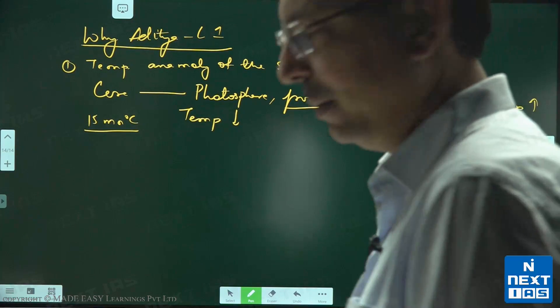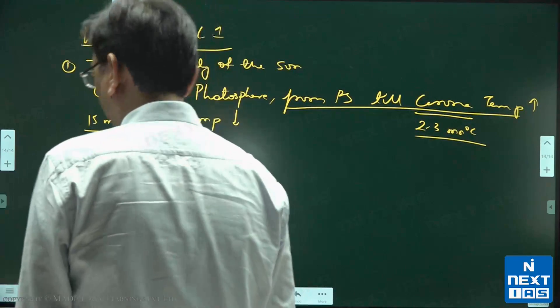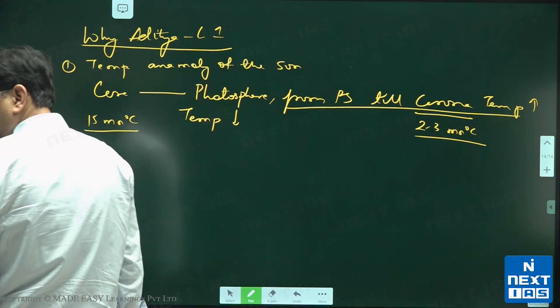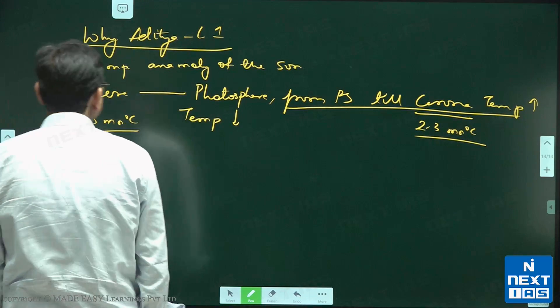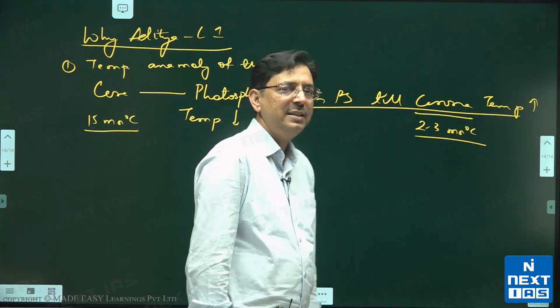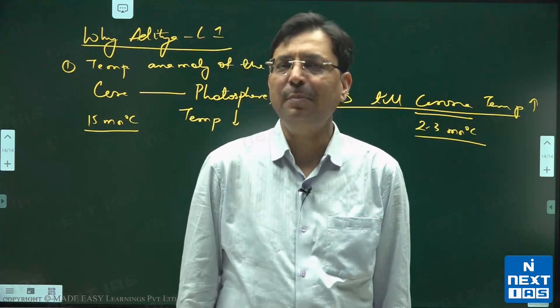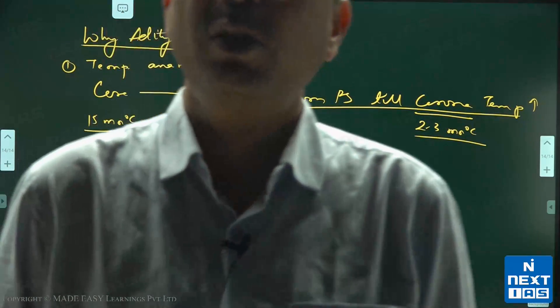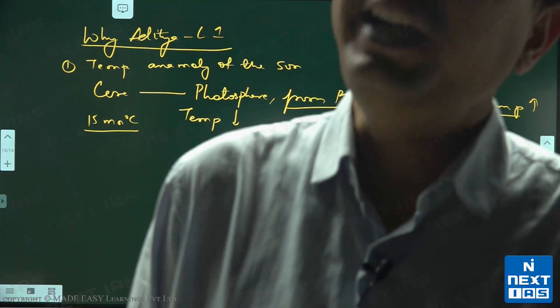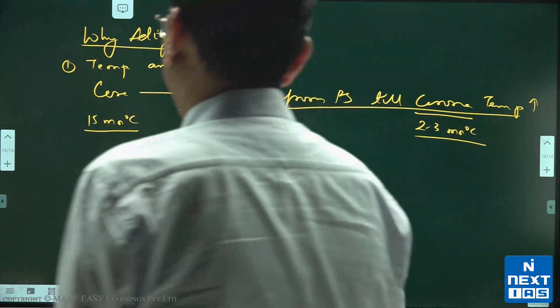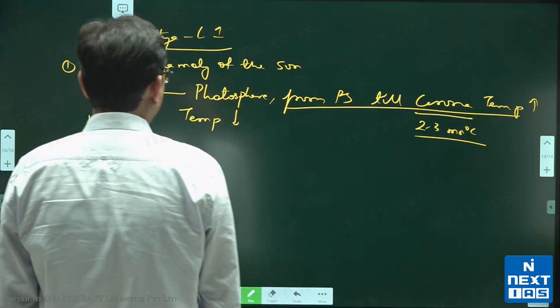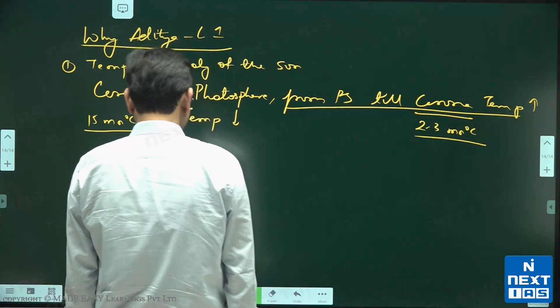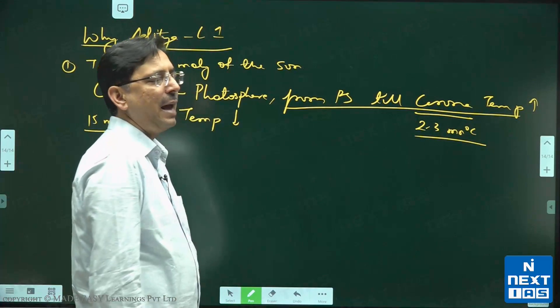Active galactic nuclei is the bright part of the galaxy, which is because of the feeding of a supermassive black hole on a star. That results in the emission of light. But this light is not emitted like a star emits light through fusion.